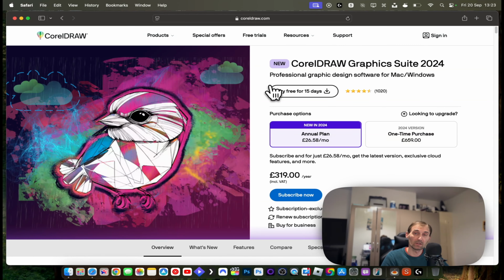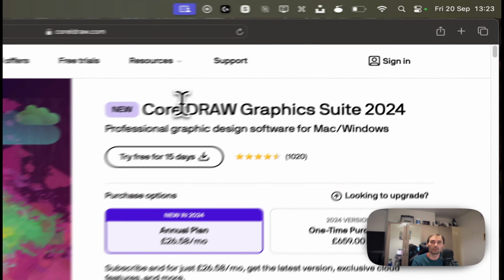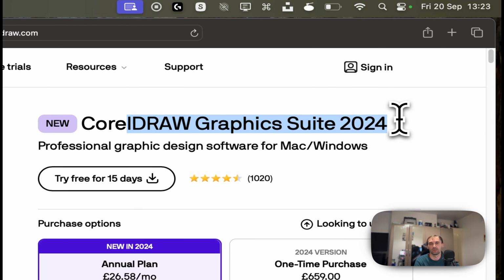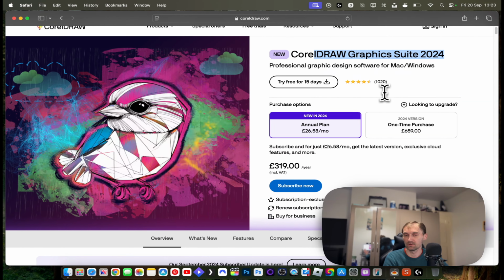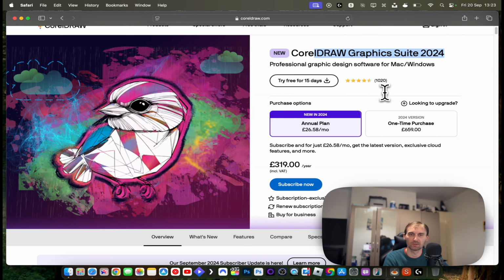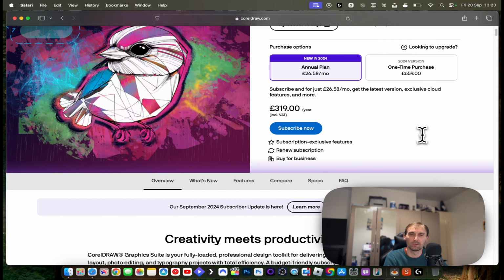Now, another application to replace it is CorelDRAW Graphics Suite 2024. From what I heard, I never purchased this one, I never used this program. It was just when I did my research for this video. It's easy to use, don't get me wrong, but it's way too expensive. I mean, 659 British pounds here in the UK. I can buy the entire Affinity Suite for cheaper than this one, but maybe it does have some features that those ones are missing.